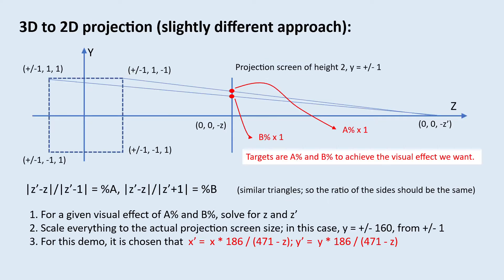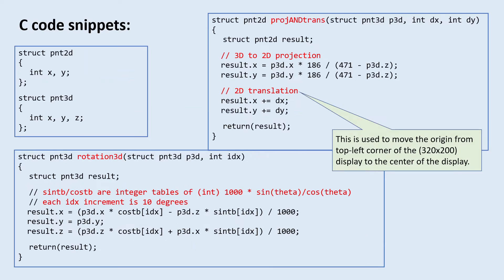For 3D to 2D projection, I used a slightly different approach. Instead of starting with a viewing angle, I would specify the ratio of near and far points of the cube from the projection plane for a certain visual effect, as shown in this diagram. After a few tries, I settled on the transformation here. Here is a snapshot of the rotation and projection code — it is a straightforward C implementation of the previous two slides. There is one additional transformation needed, as I need to move the origin from the upper left corner of the screen to the center of the display.